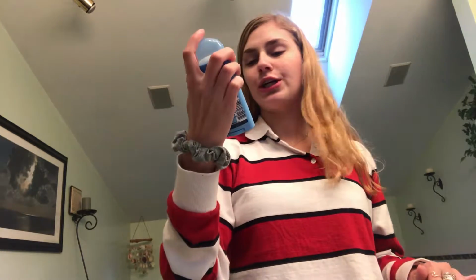I'm gonna apply just the cherry chapstick. I've been obsessed with chapstick lately. Really only this one too. I have like four sticks all around the house. And I'm gonna use the Secret Clean Lavender Scent deodorant. That's it. I'm gonna go to my room and I'll show you an outfit of the day.